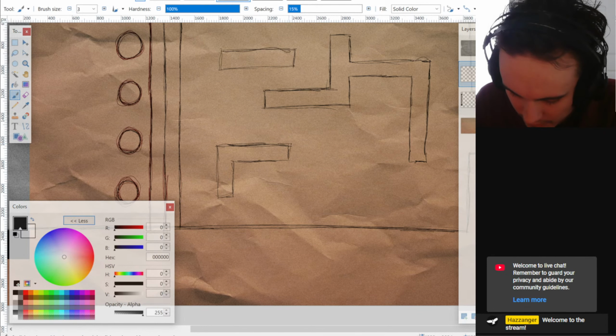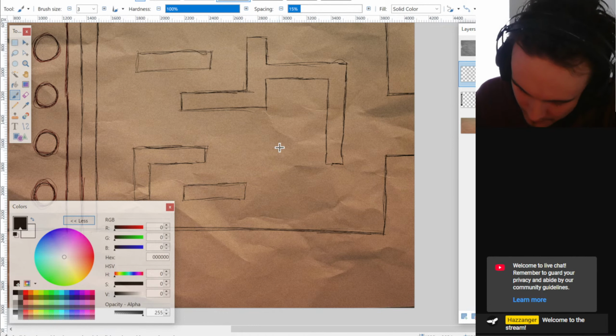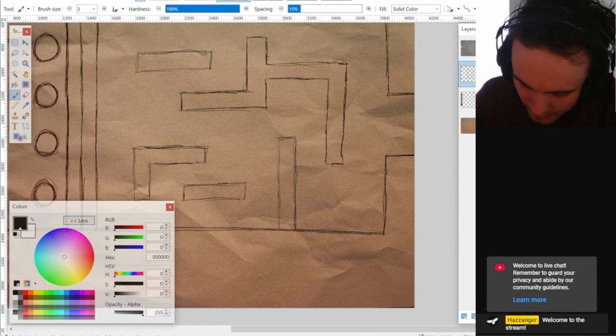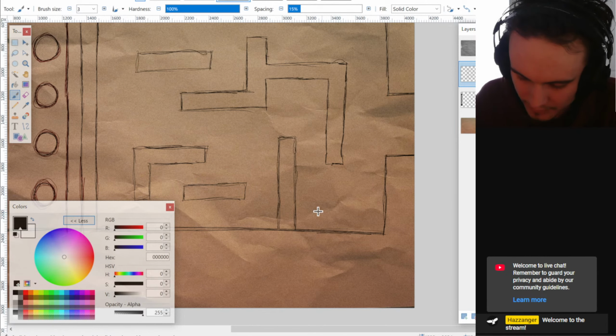Okay, and then I need something right here. That's pretty good. As long as our player can fit through all of these little nooks and crannies, I think we're good to go.